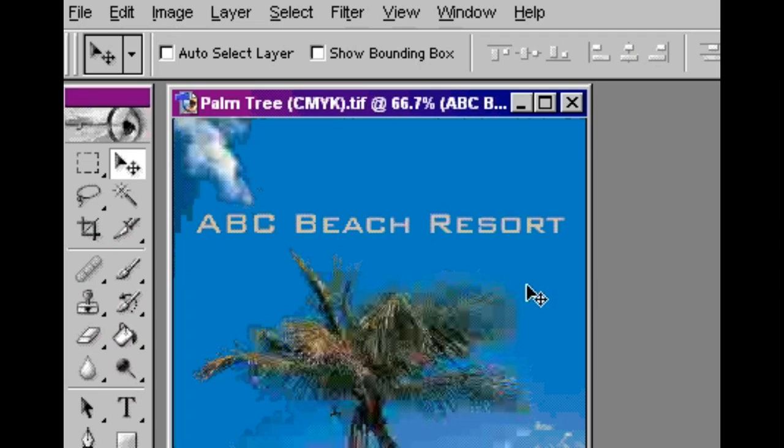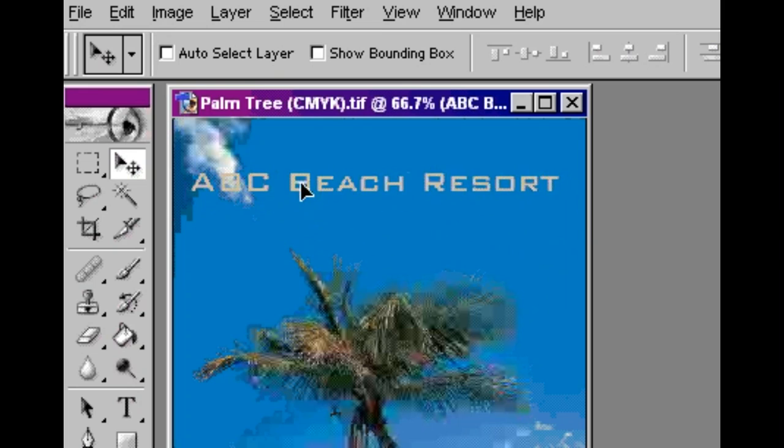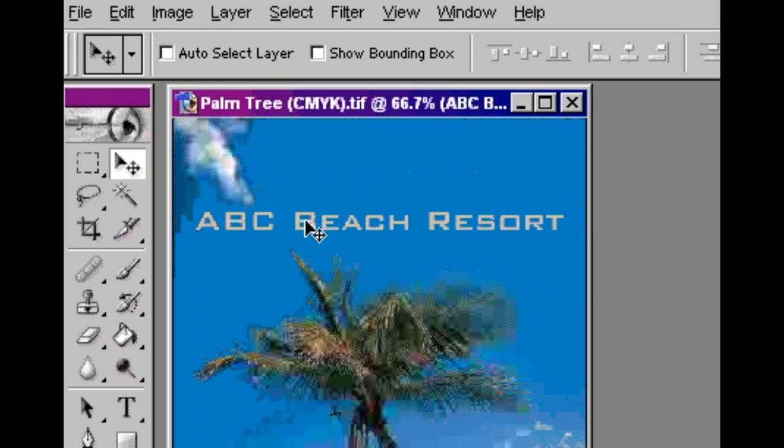Our picture of the palm tree is on the background layer, the very bottom. And sitting on top of that, we have a piece of glass with ABC Beach Resort written on it. When I use the Move tool and I slide this around, it's like I'm sliding that piece of glass over the background.